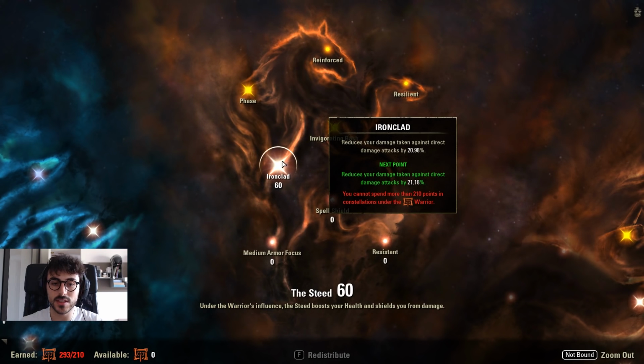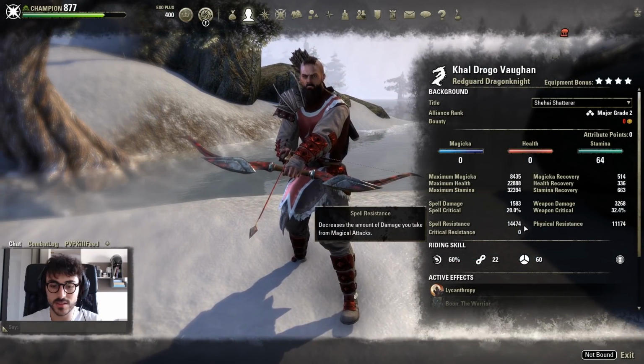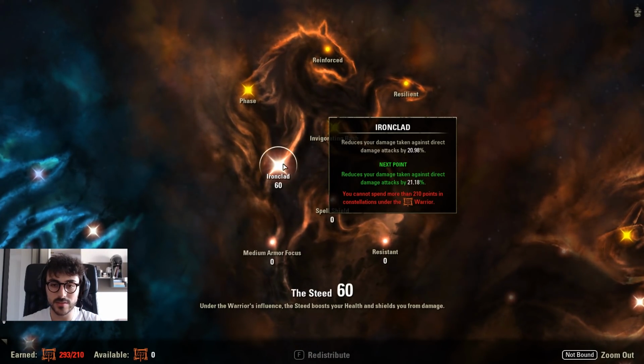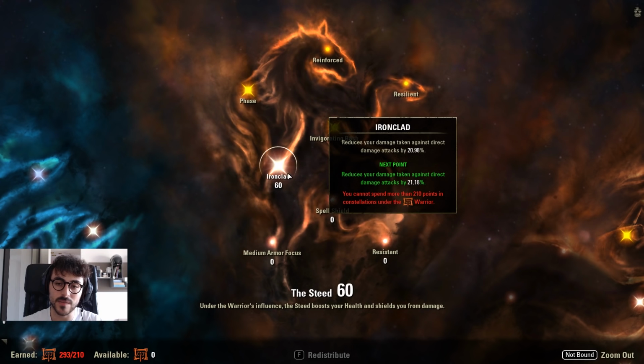Then I have 60 on Ironclad. We don't have any critical resistance. You see, critical resistance is at 0, but I find it's better to have damage reduction on direct damage, because not only Nightblades can do direct damage, and this is better than critical resistance, because maybe the enemy player is not doing critical damage, and so critical resistance is useless, but they are doing direct damage, and so it is reduced by this star. And even if they crit, Ironclad reduces the damage.